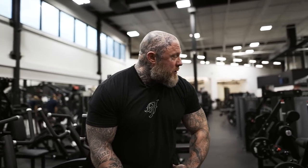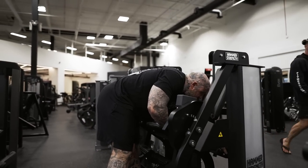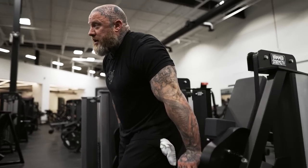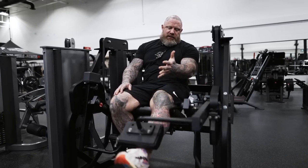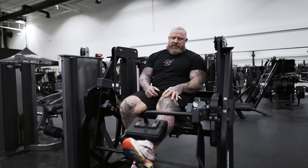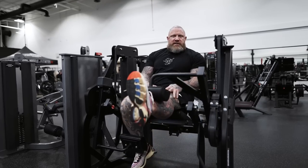And for some of you, you'll know who you are when you watch this. We'll show it on this machine because it's a lot more evident here. Once you understand ranges — the goal is always to understand full depth to maximum extension, understand this pathway, control it — that's fine. But then you see people get to the top and do this extra flexing-out thing, which you can do, but understand that's not going to make the difference in your leg development.